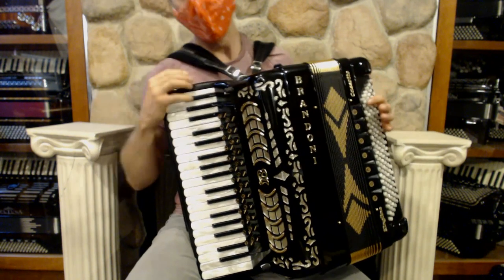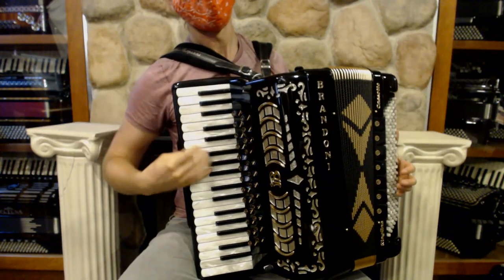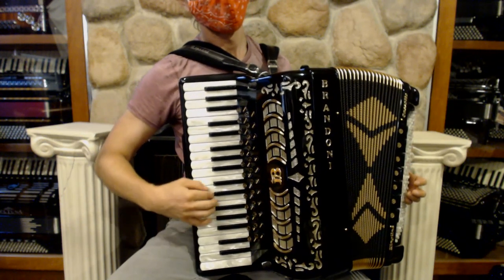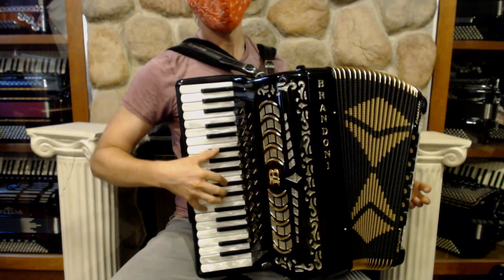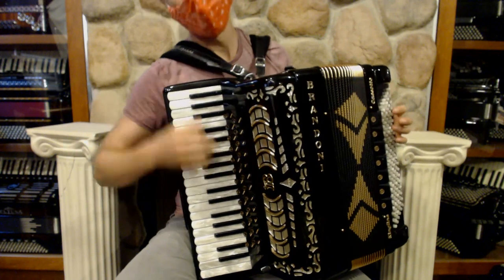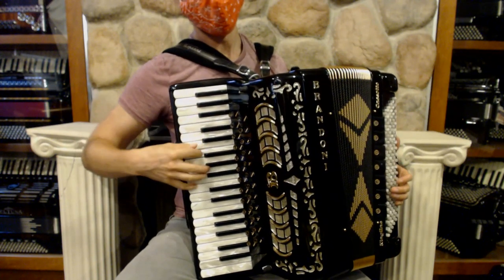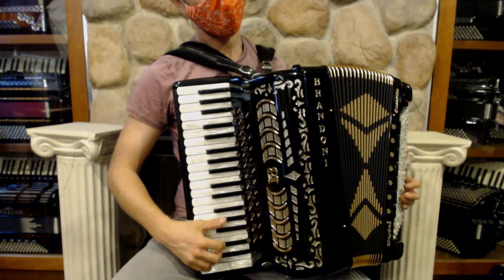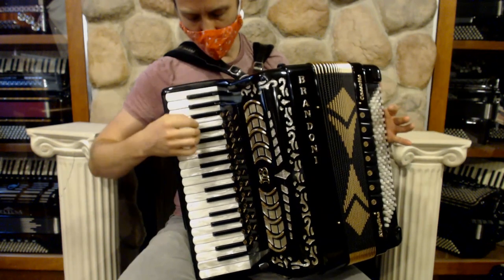Now we have violin, which I think is the driest of the two middle settings. Okay, and then we have violin one, which is another two middle combination. And now this one's called Musette, which is all 3 of the middle reeds together.